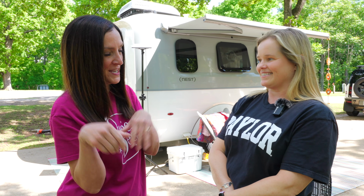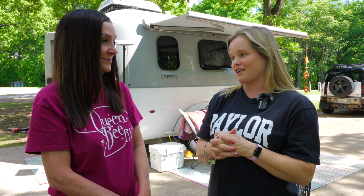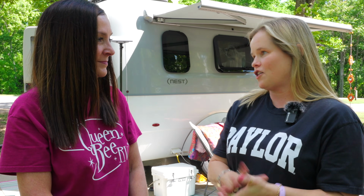I was going to say, so this inspired you to get another couple's coach, kind of. Yes, so my husband thought this one towed so well up to Glacier. He was done with the fifth wheel. We got home, and once it came out of service, he put it on the market, and it was sold in 6 days. Granted, the market was good. Yeah, September 2020, we made a profit off of that fifth wheel, which is unheard of in the RV world. So, he loved this one so much, he's like, let's just travel in this one.